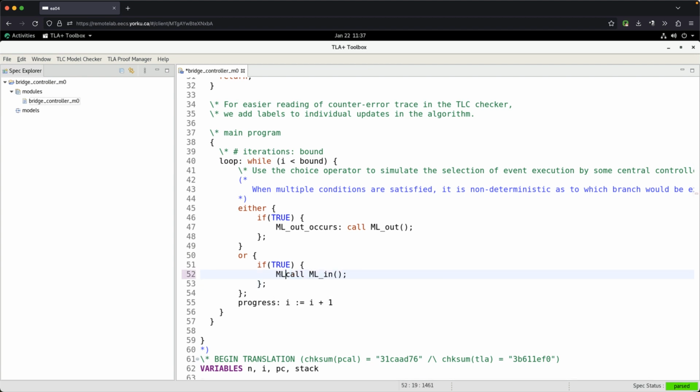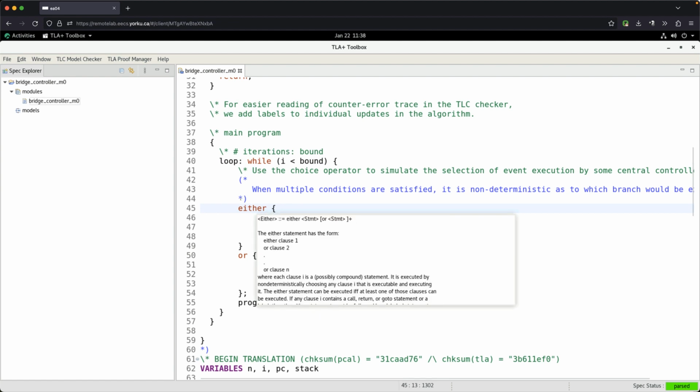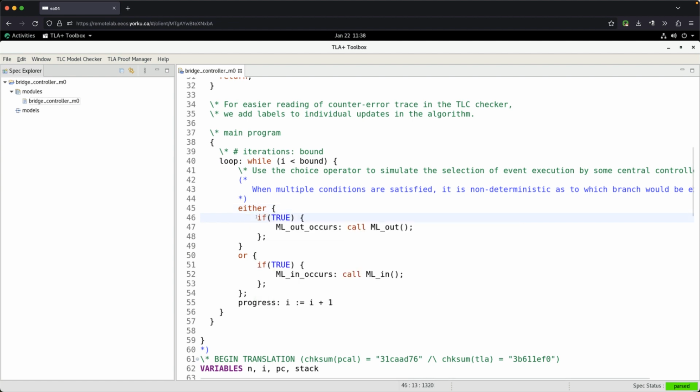So this one here, let's say ML in occurs. Even though we're doing more than necessary to make the tool happy, I think we're doing ourselves a favor for later. Okay, of course, make sure you have no typo. MLN occurs, and then also this, you can think about it like a guarding condition, right? We want to say if we are able to get here, that means we're checking the guard of the events. So why don't we say over here, this could be the guard. Okay, so let's say ML out guard.